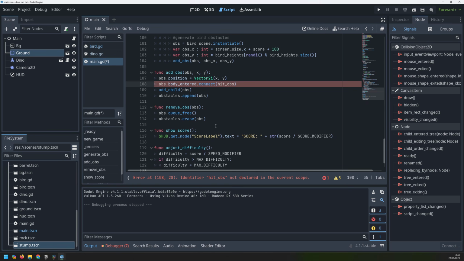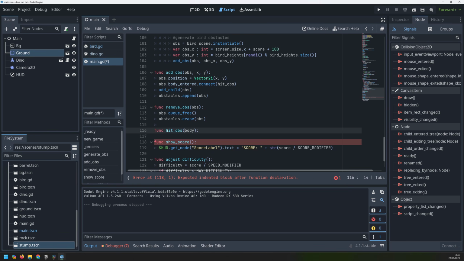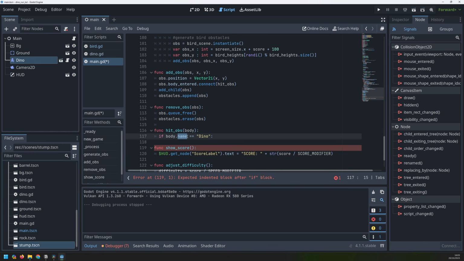And now I need to define it, so we'll just do it down here. We define this hit obstacles function, but importantly inside it, we have to add in the body that we've checked for collision with. I got stuck on this for quite a while because I didn't put anything into those brackets when I was making this game. So I have to give credit to the guys over on the Discord channel for helping me figure this one out. So we pass in the body, then I can check the name property of that body and compare it against the dinosaur.